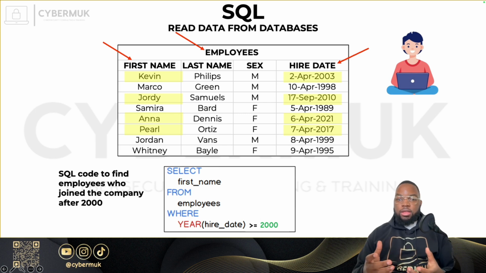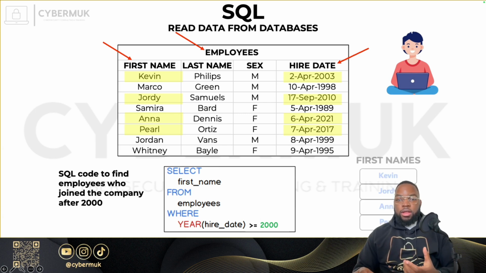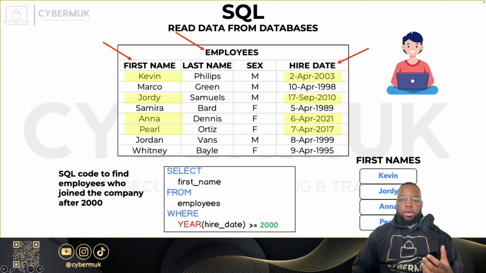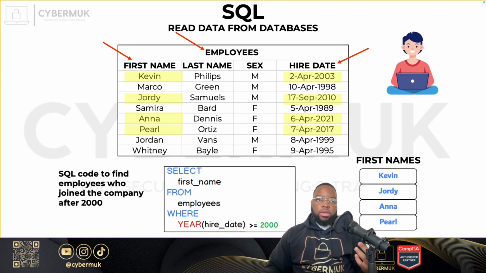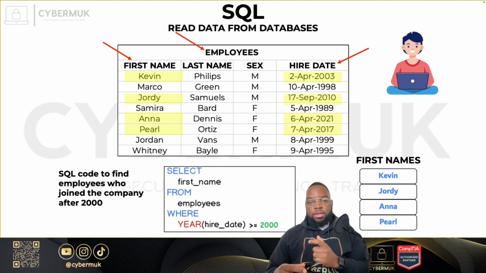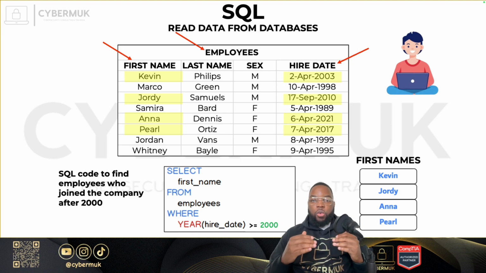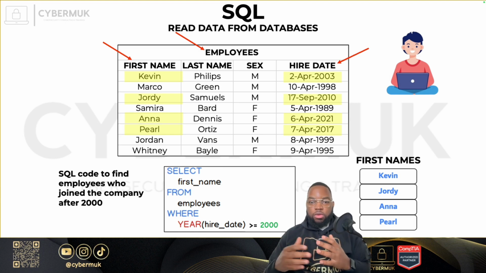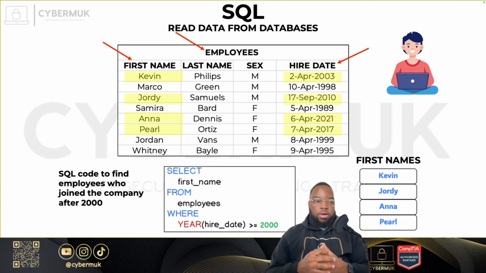So you need things like SQL queries to extract that data, and you will have a result with all the employees born after that date. You could have selected where the sex equals F for females, sex equals M for males, and you can even combine, like, where sex equals F and hire date greater or equal to this date. And don't worry, we are going to write multiple queries in a couple videos ahead.